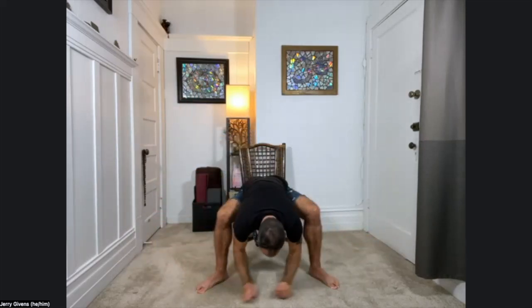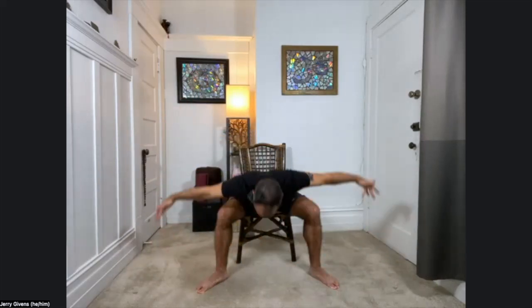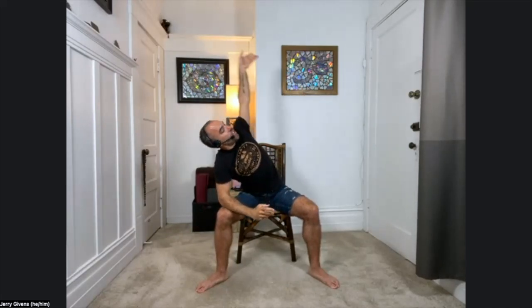So when you're ready, go ahead and bring your left elbow back down onto your left thigh. Sweep the right arm up and over. Good. Take a deep breath in here. And exhale, come back up. Deep breath in, reach the arms up. Exhale, fold forward. Inhale, sweep the arms out to the sides, come all the way back up. Exhale, elbow down. Inhale, reach the left arm up and over.